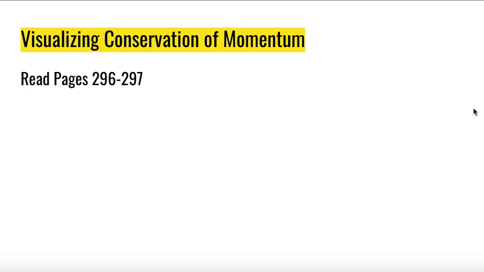So the total momentum before the collision is 0. If the momentum is conserved, the total momentum after the collision must be 0 also. This means that two objects must move in opposite directions with the same speed after the collision. Then the total momentum, once again, is 0.